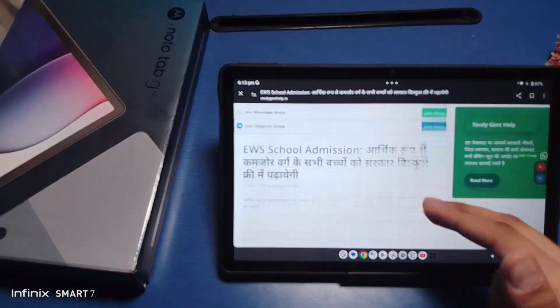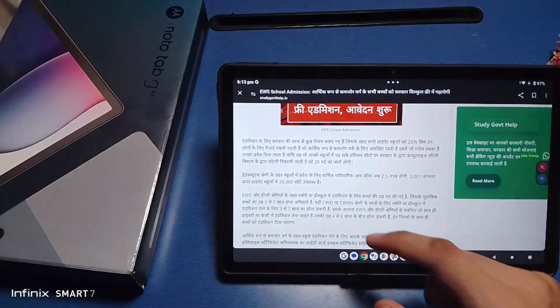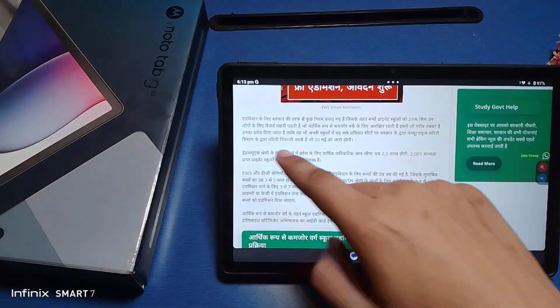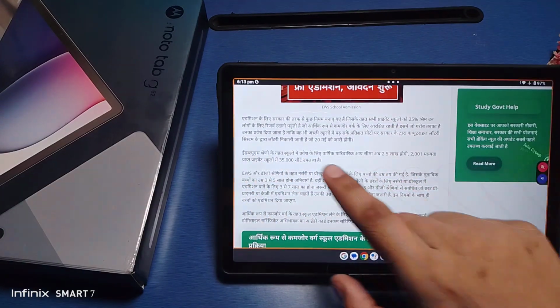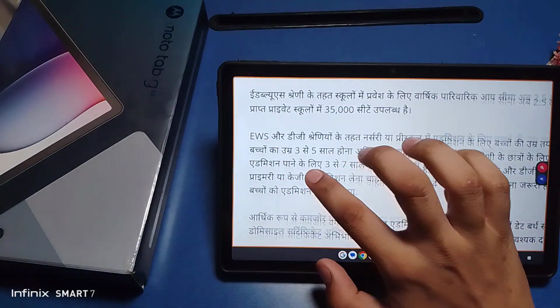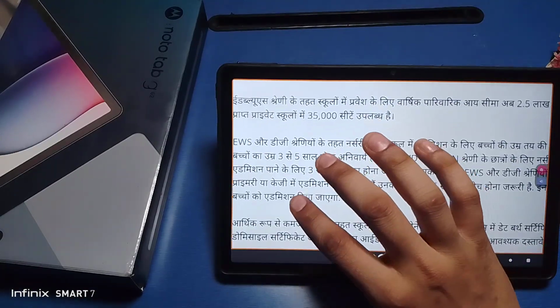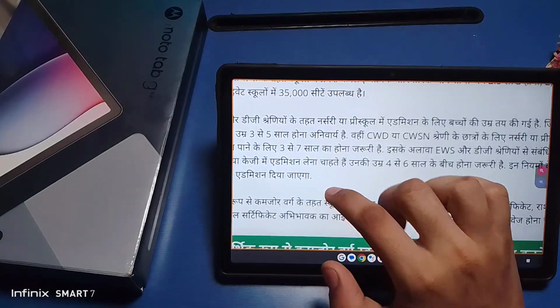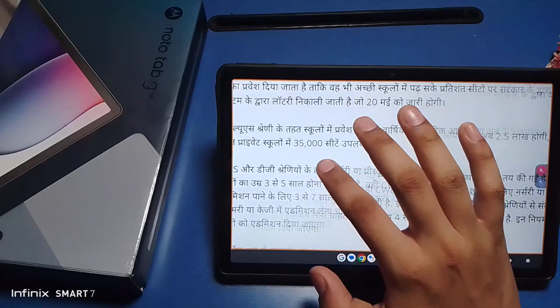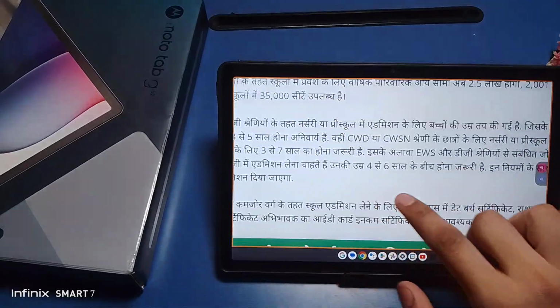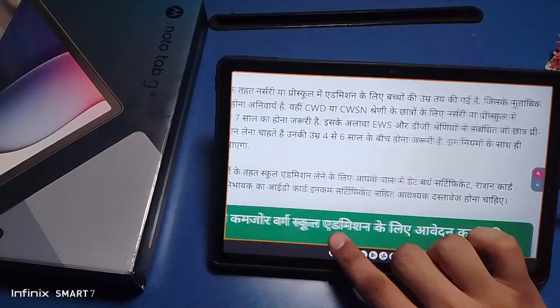If you want to zoom in, you can zoom like this. The orange line shows that it is in active mode. You can read like this.